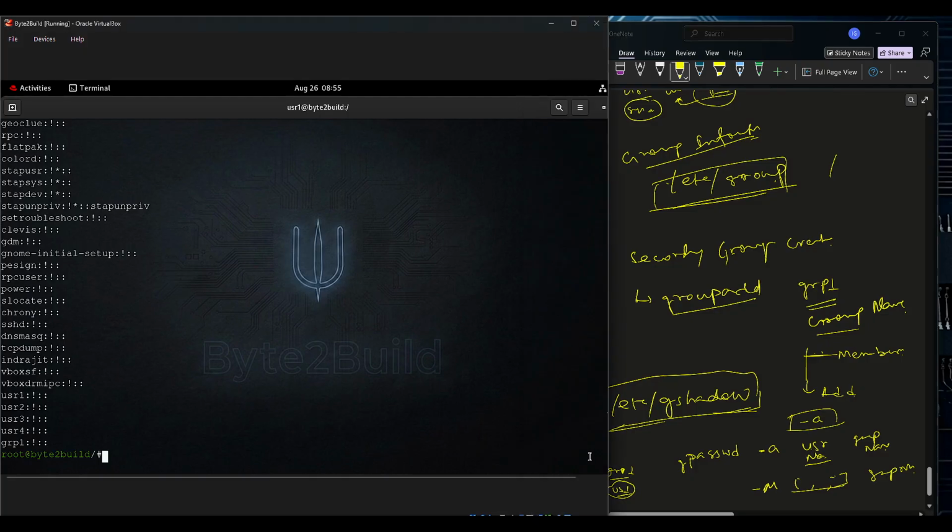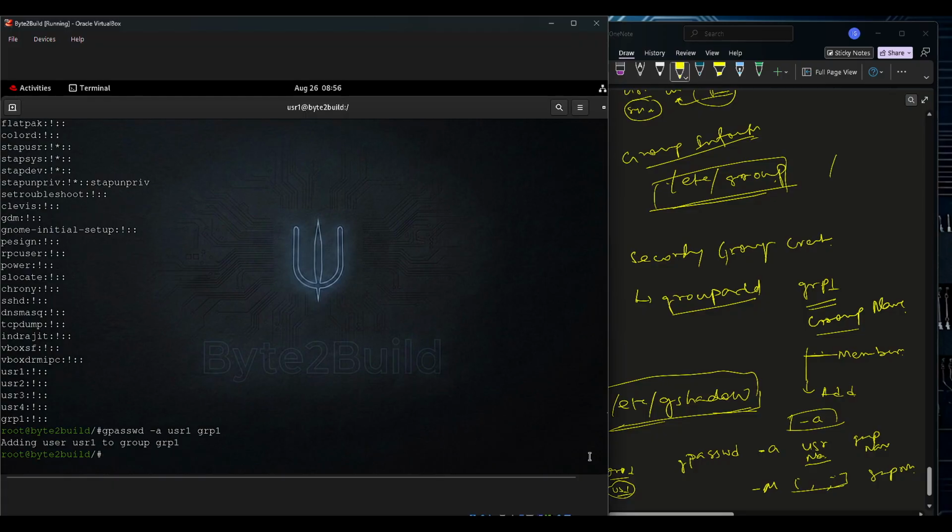Let's insert into the group. The command is gpasswd -a to add user 1 in which group? grp1. Okay, it's showing adding user 1 to group. Let's check the properties.